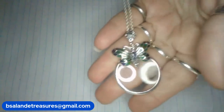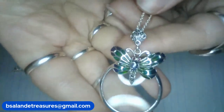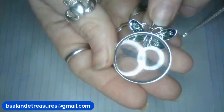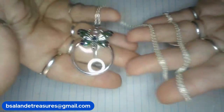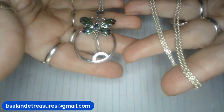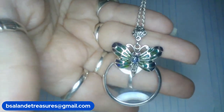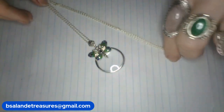Next up, item Q. I have this beautiful sterling silver magnifying glass pendant. It has this beautiful butterfly with ruby and sapphires and marcasites with stained glass wings. Very very pretty. It does function as a magnifying glass and also just a beautiful necklace at the same time. It has a 22 inch sterling silver chain. And this one is a $48 buy it now. Item Q, $48 buy it now. Nice 22 inch chain.